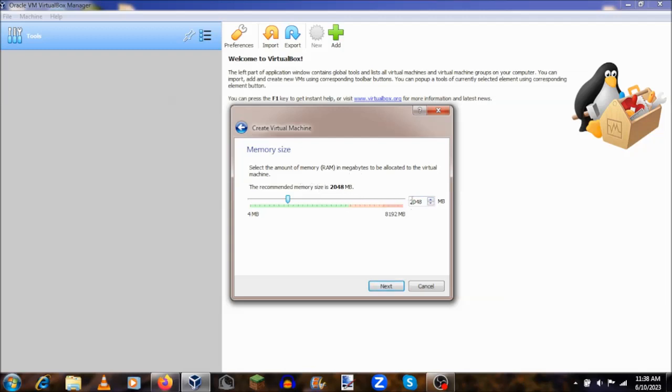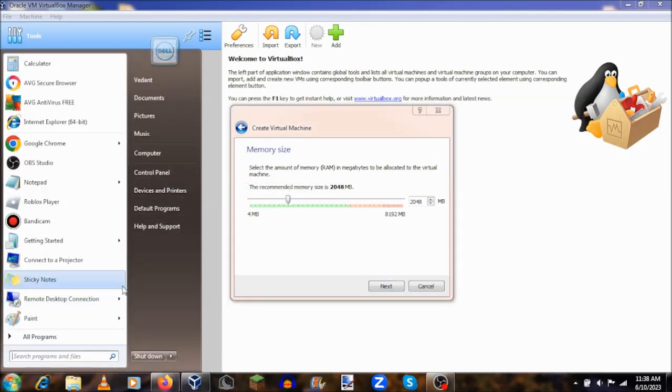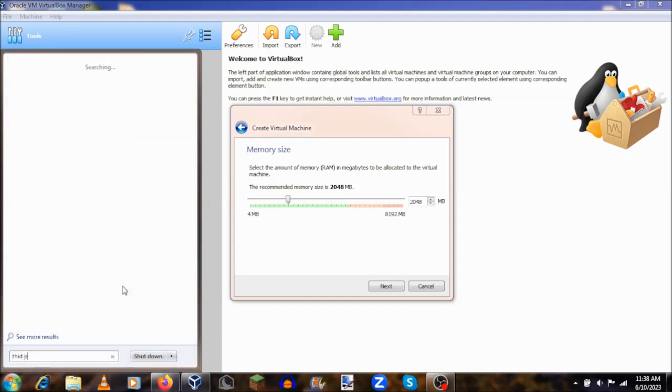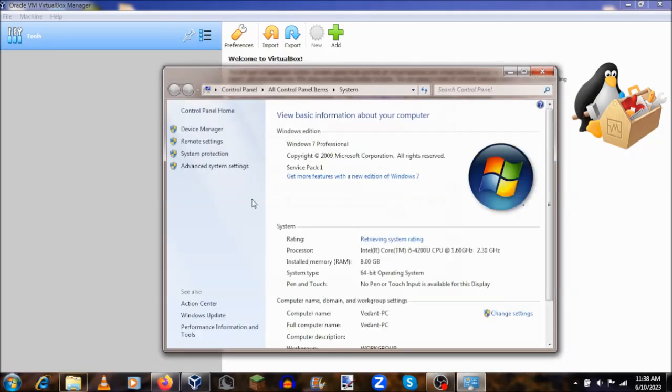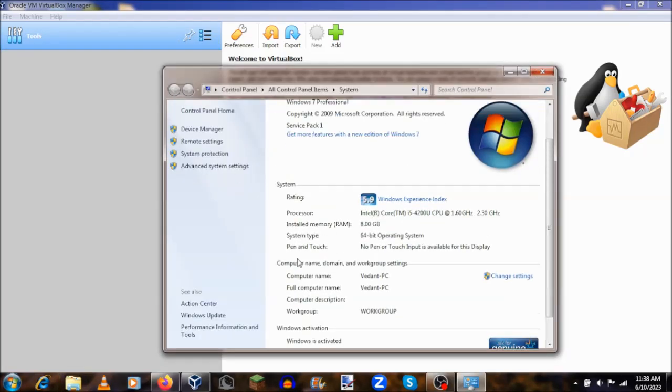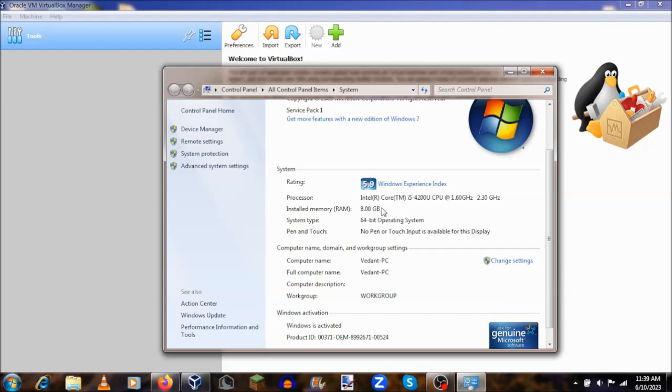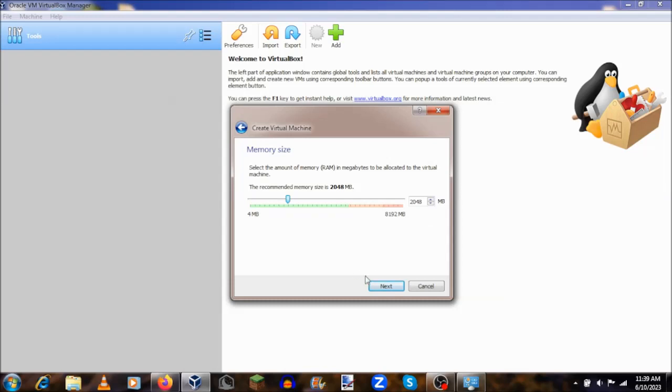Select this depending on your computer speed, like the RAM on your computer. It normally selects 2 gigabytes. If you want to give it half of your RAM, like 4 gigabytes, sure. So how do you check it? If you're on Windows 10 or 11, go to the start menu and search up This PC. I'm on Windows 7, so when you get to My Computer, just right-click on it, click Properties, and it'll take you to Control Panel or Settings. Here it'll say 8 gigabytes and 64-bit operating system. So I can give it 4 gigabytes, but I'll give it 2 because that should be enough.